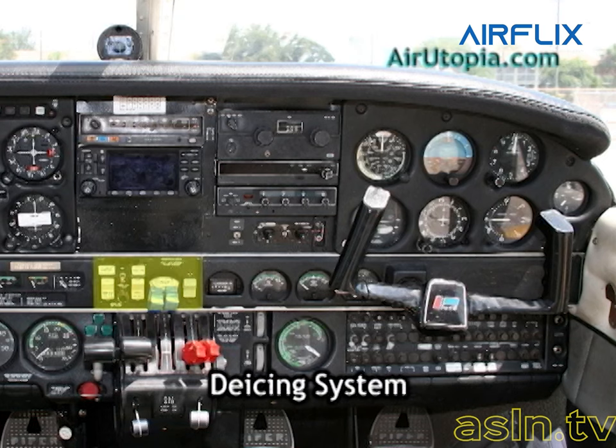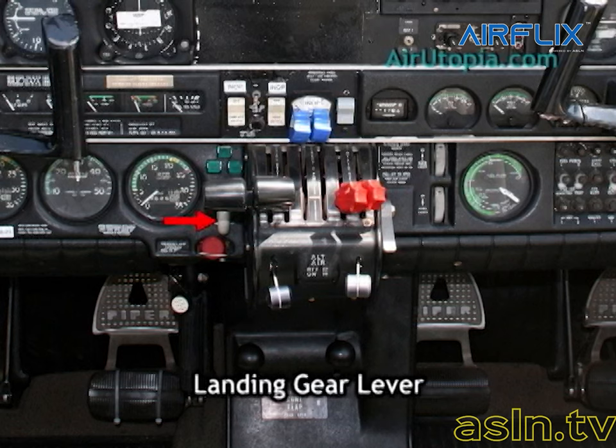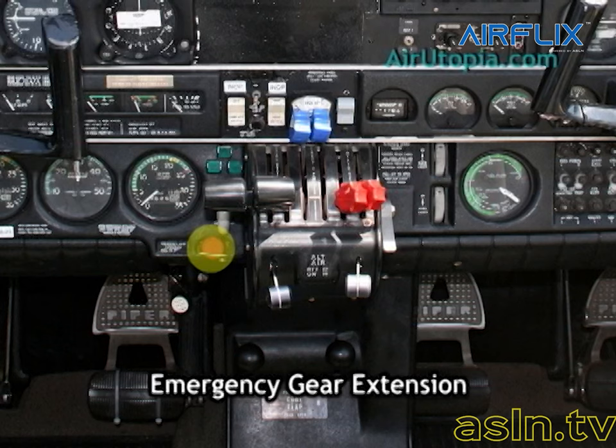The buttons below the GPS are switches that control the operation of the de-icing and preventive icing boots. They've been marked inoperative, as you can see, because they're not really needed in such hot weather in Florida. The three lights next to the tach on the right engine are the gear position indicators. Below that is the gear position knob. The red knob is the emergency gear extension knob. The gear in the Seneca is hydraulically operated, so if hydraulic pressure is lost the gear knob does not work. You pull the red knob, which releases the hydraulic pressure and allows the gear to come down.